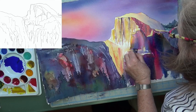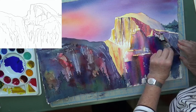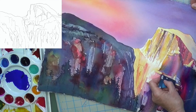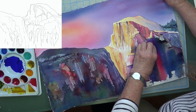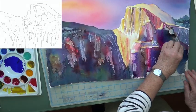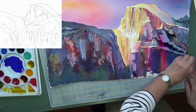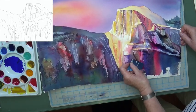So now it's time to get my credit card out again, and I'm scraping out some of those ledges and some rock shapes while the paint is still damp. That's very important. The timing is everything when you want to use a credit card. Your paint shouldn't be completely dripping wet, but it should still be damp so you can move the pigment. And that's what I'm doing here. And again, it's a very intuitive part of the painting. I'm just jumping around and scraping out where I think it needs it. It's hard to explain this stage, but it's just reacting to what I see and to what's happening on the paper. And I just go with it.